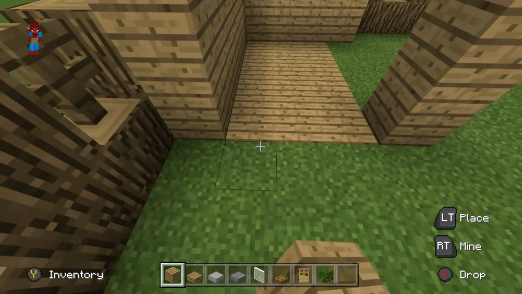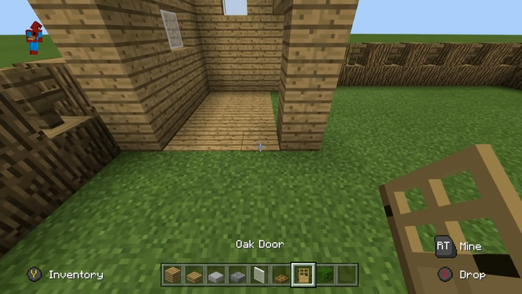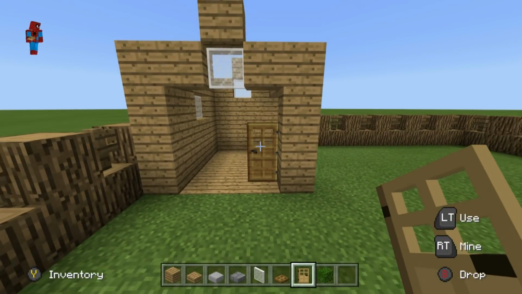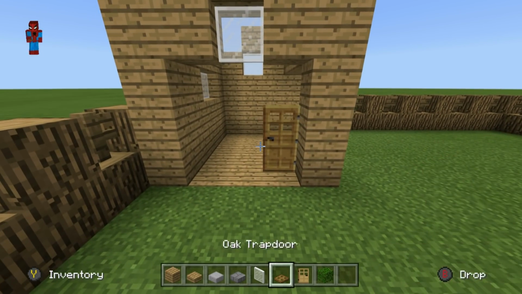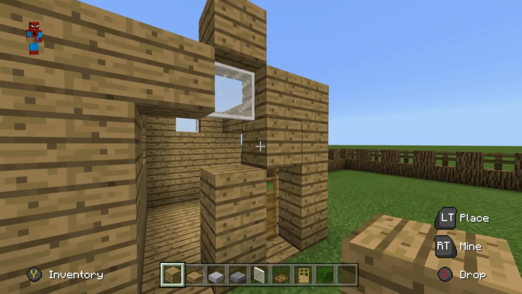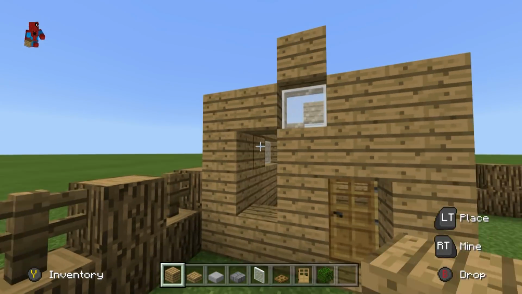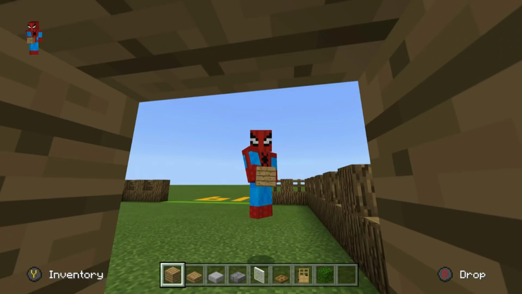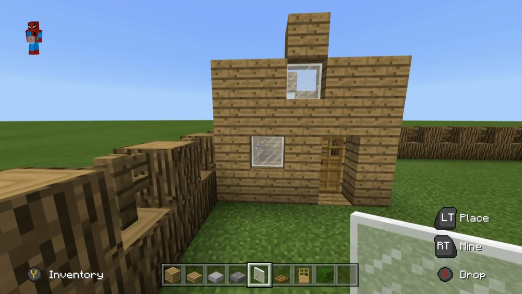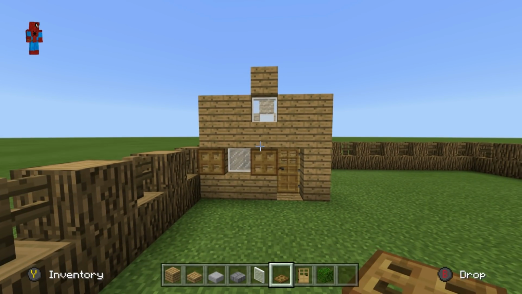So now that we have a floor for the inside of the house, we're going to place a door, specifically backwards, because in my opinion it looks a little bit better because it creates depth, just to the right here. I'm also going to place oak wood planks surrounding the door because we don't want any gaps in the house. I'm going to place oak wood planks at the base and at the top of this empty space. That rhymed. And I want to place a white stained glass pane right here in this empty space. Oak trapdoors left and right to give it a bit of flair.